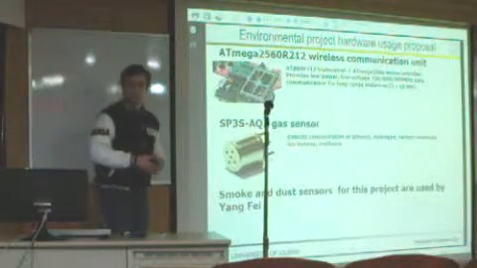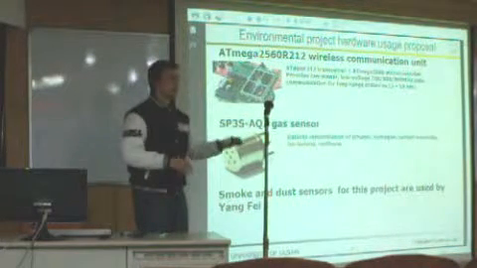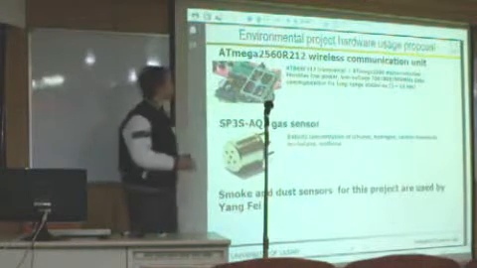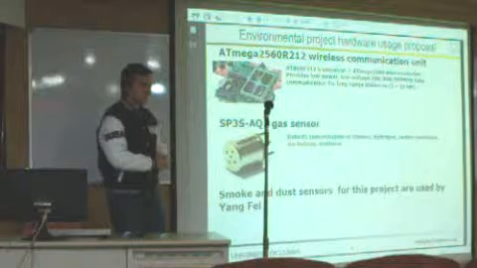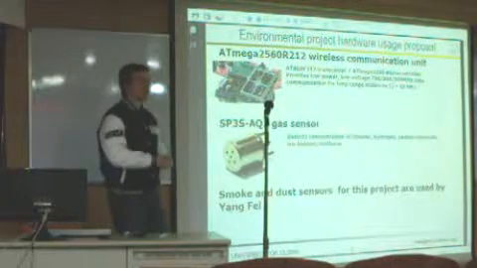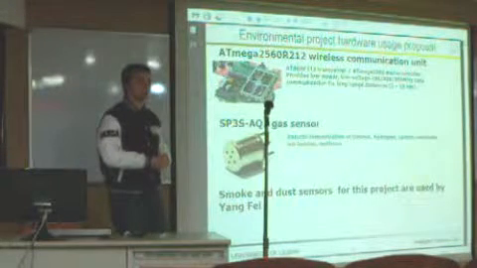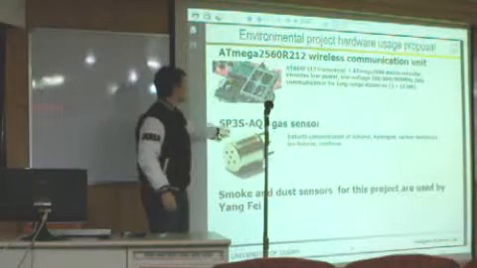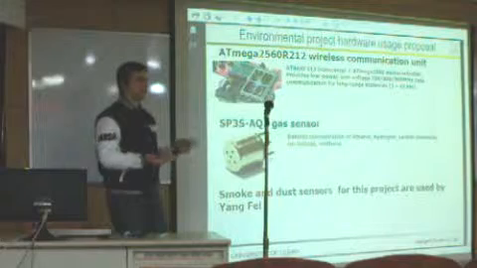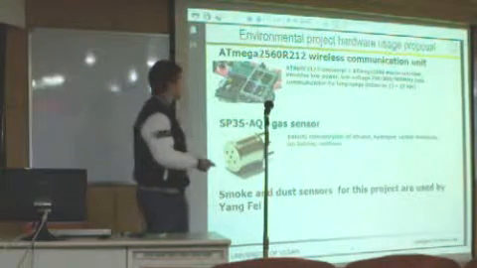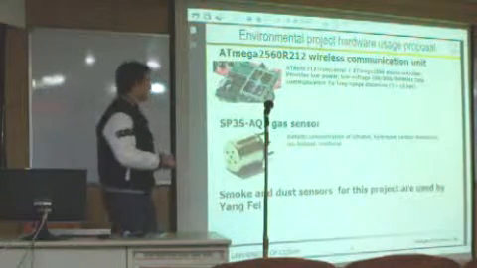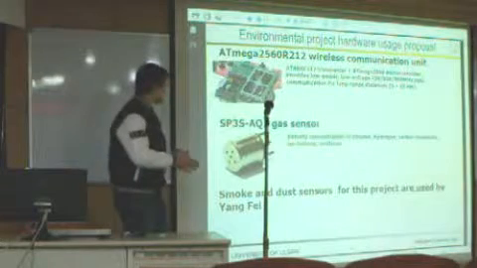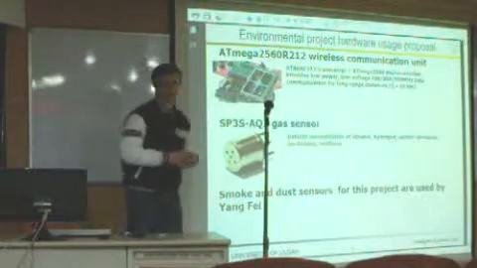And I'm going to use the 18MB wireless communication unit, which consists of a microcontroller and transceiver. And ISLab company provides software for this sensor communication unit, so it will decrease the development time of the wireless network. And this transceiver can work in ZigBee networks, so we can make mesh networks, high-level networks. And I'm going to use the SP3S gas sensor, which can detect concentration of ethanol, hydrogen, carbon monoxide, carbon dioxide, isobutane, methane. And we are going to use smoke and dust sensors, but this sensor, Jan Fei, my co-creator, he uses. Me and Jan Fei will make the same project together.